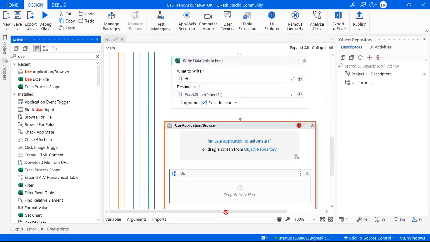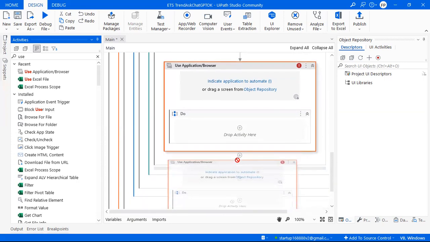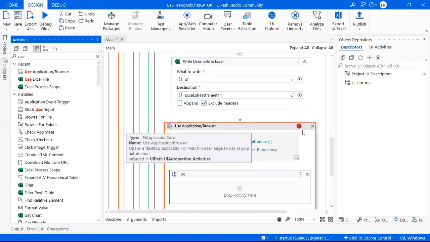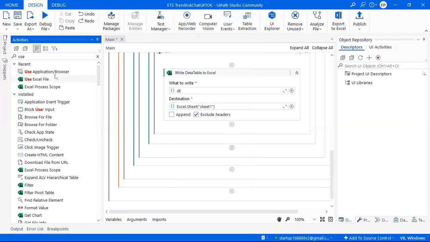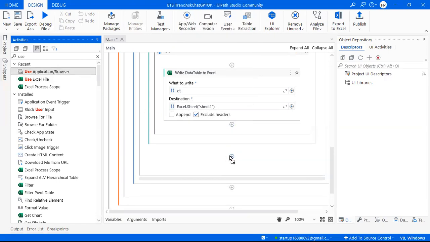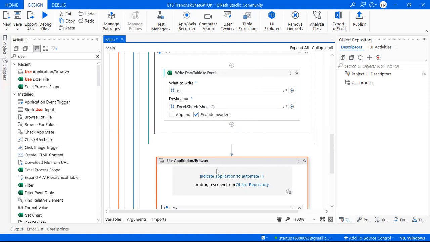Okay, actually we can do it outside the scope. So let's just do it outside the scope. If you want to remove, you can just simply delete it and place it just outside here, that will be good also, right?